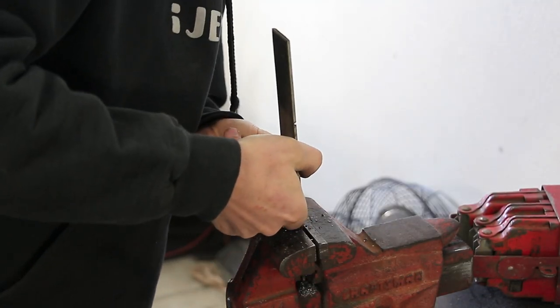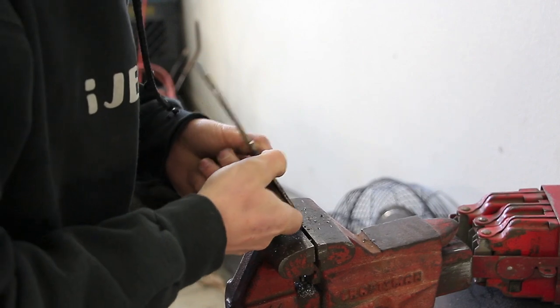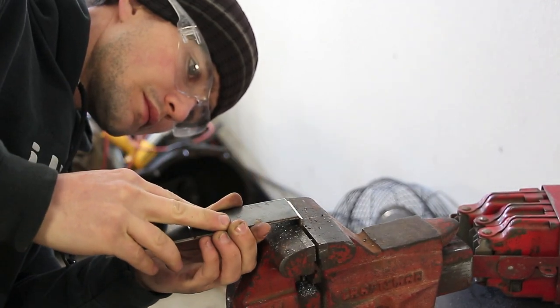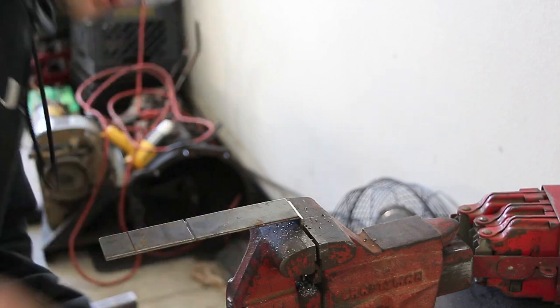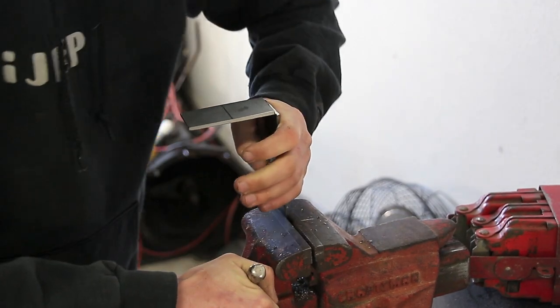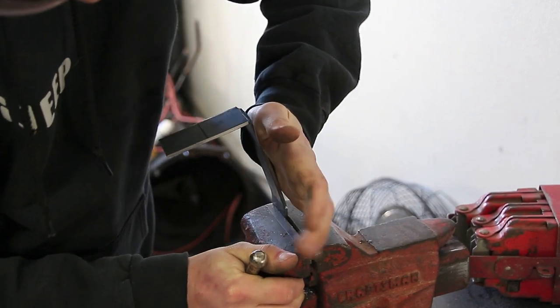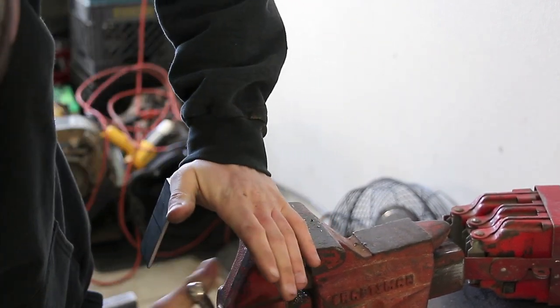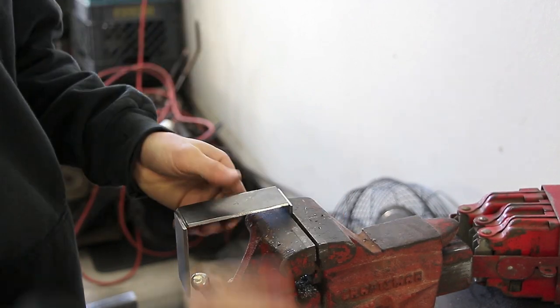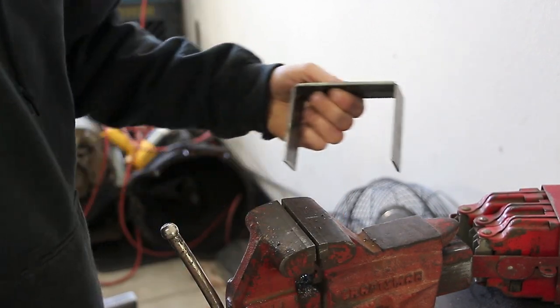This is just a little piece of sheet metal that I had laying around. It's about an eighth inch thick, and I cut it into a strip about an inch and a half wide. And then I scored the two edges that you see there. That way it'll fold nicely and I can make it 90 degrees on both bends. That'll work.